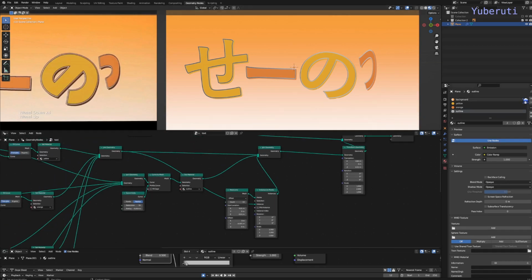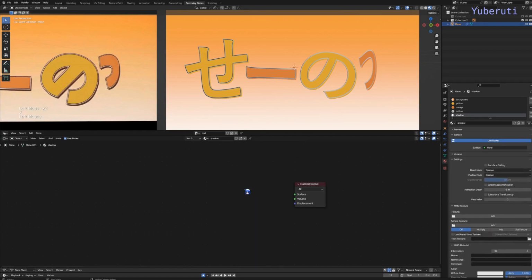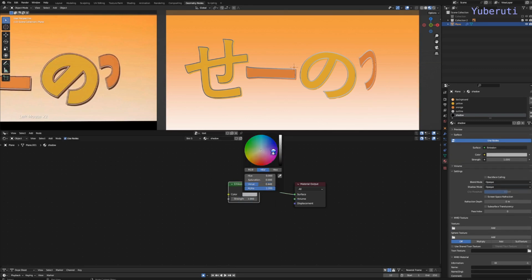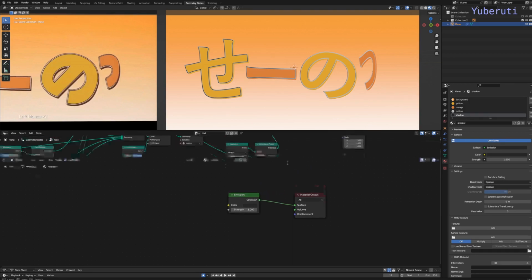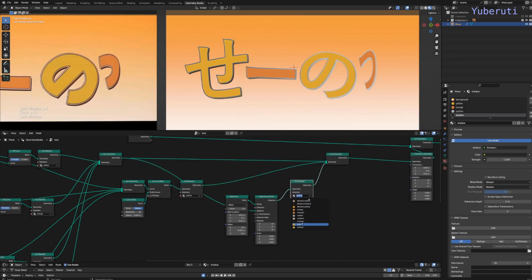So let's put in a new material, shadow. And let's make an emission to black. And let's add the material here. Shadow.